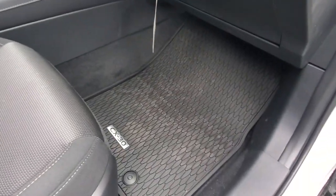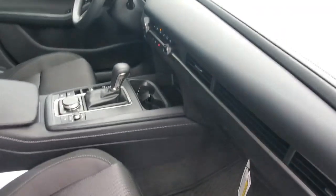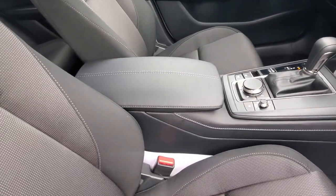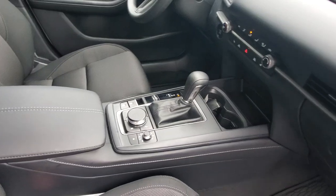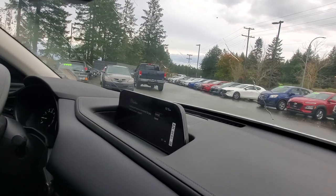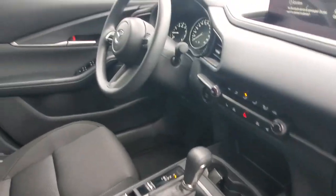Check out that nice cloth upholstery with beautiful bolsters. You've got side airbags that come out of the seats, and all-weather mats are included in the price. There's a big comfy armrest, and your automatic transmission uses an electronic gear selector. You've got the HMI commander — basically a mouse for the screen — heated seats, air conditioning, and lots of controls on the steering wheel. You also have side curtain airbags that drop out of the ceiling.